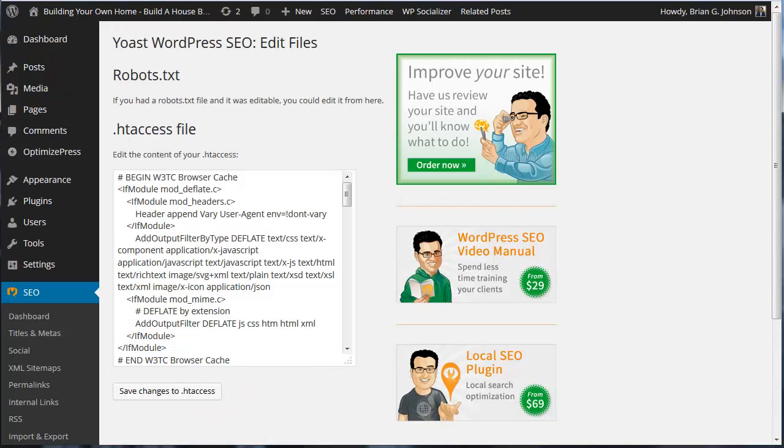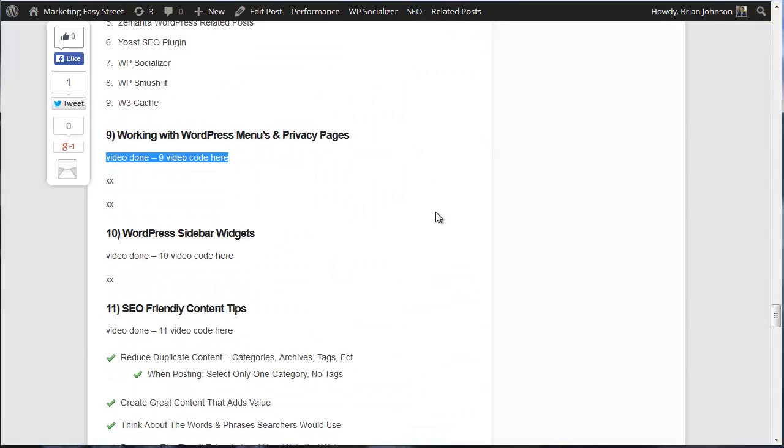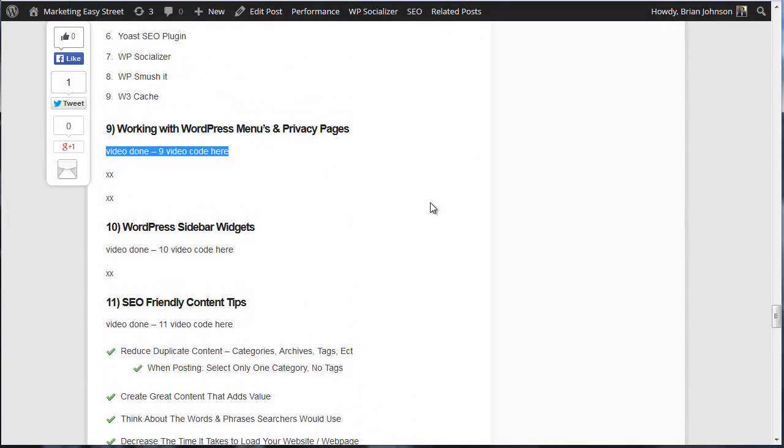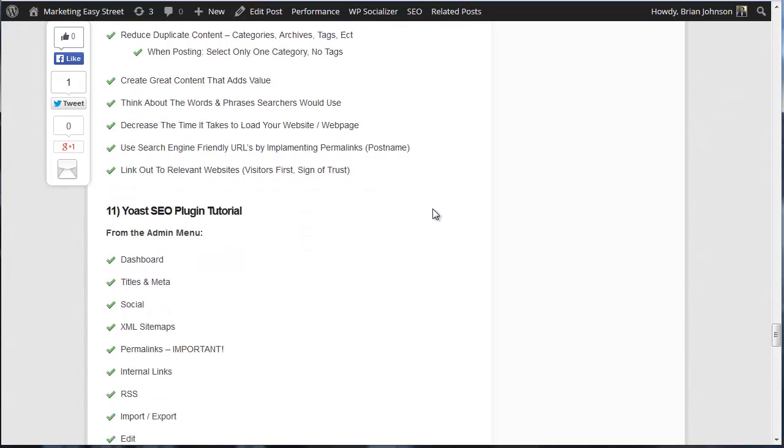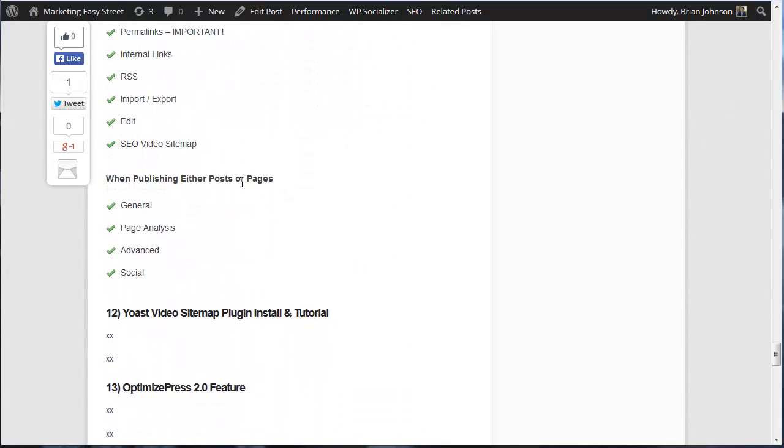But at this point, what I want to go back to is the second section here, and this is where the Yoast plugin really is very, very helpful, and I want to show you how you can use this as you move forward. And I think what we're going to do is break this up into part 1 and part 2. Okay, so I'm going to end it now, and then I'll have another video here for part 2. See you then.